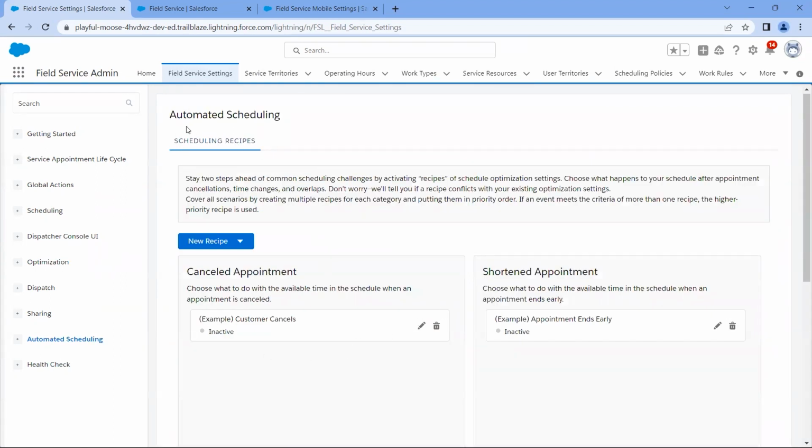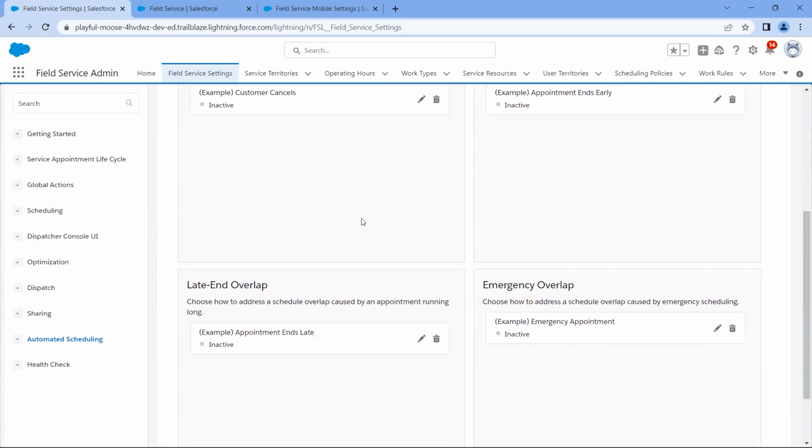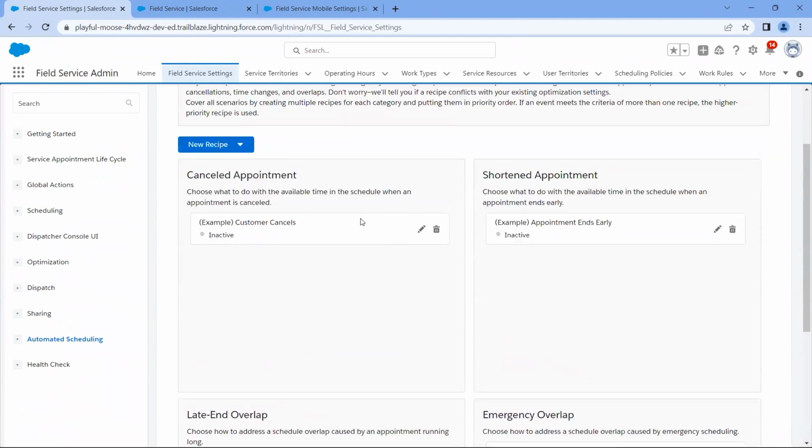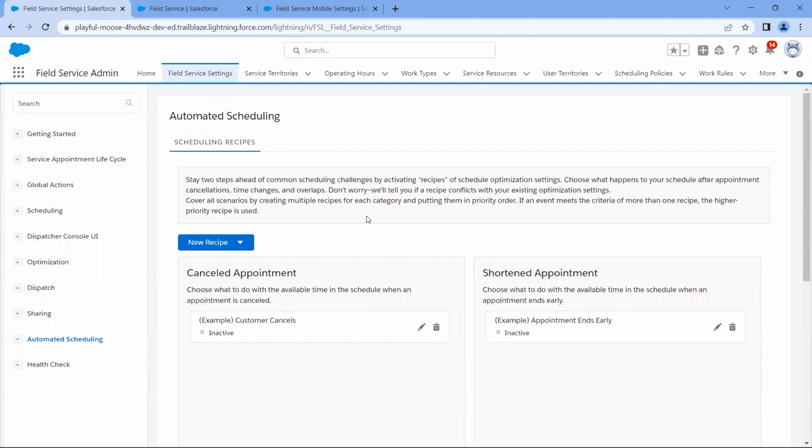Once again, you have something that field service calls recipes. There are things like fix overlap, emergency overlap, depending upon your scenario and what you need and how you want to handle your scheduling. You can customize certain things.